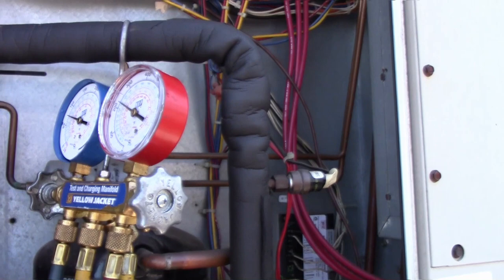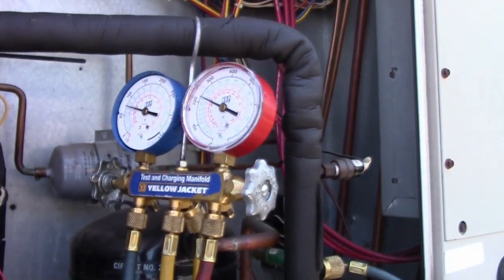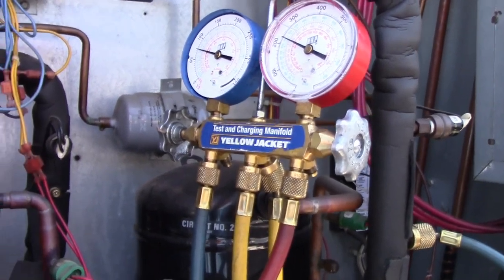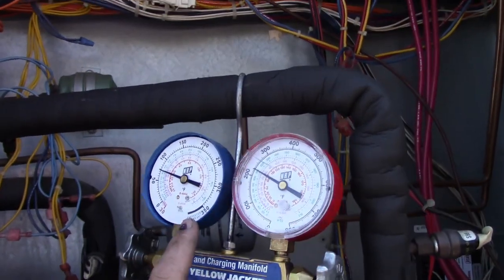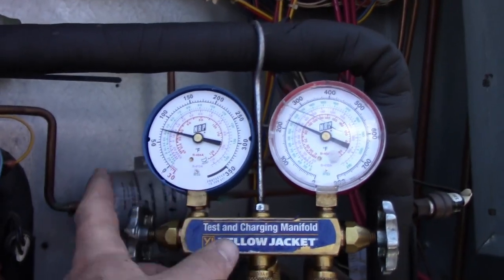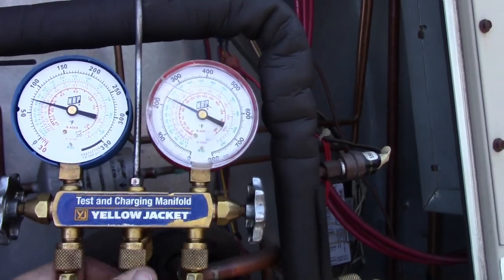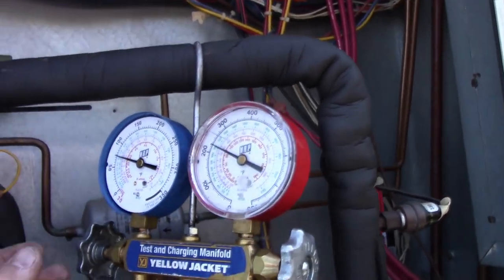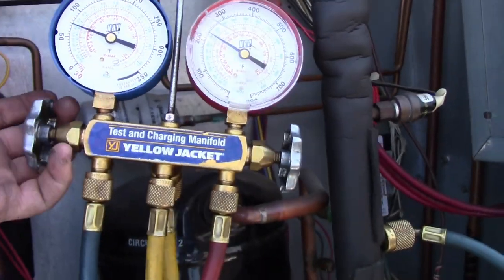Alright, my unit's clean. It's been running for about 15 minutes. Make sure that all the water that I put on there is evaporated off the coil so I can get the screw reading. Ignore the missing crystal. It's one of the reasons why I don't use digital gauges, because if I break them, I'm going to cry. This, I just got to get another $25 head.